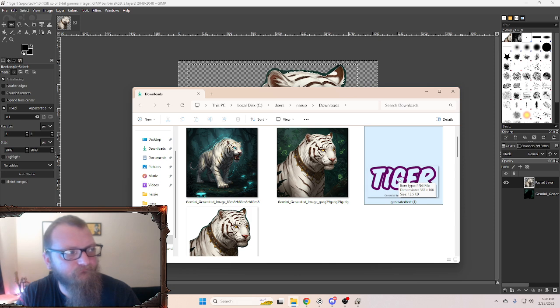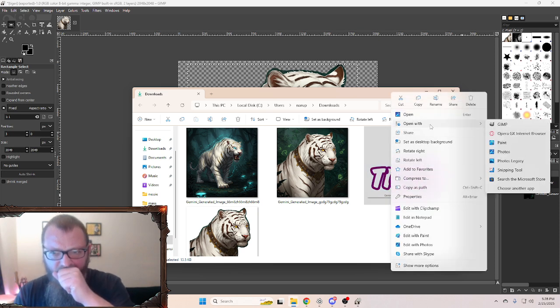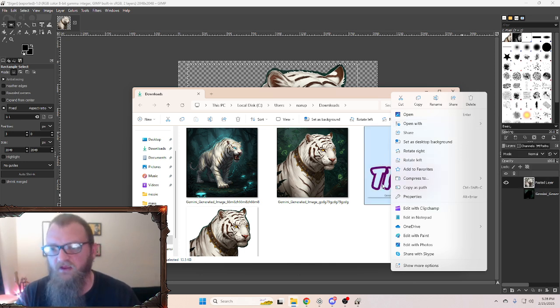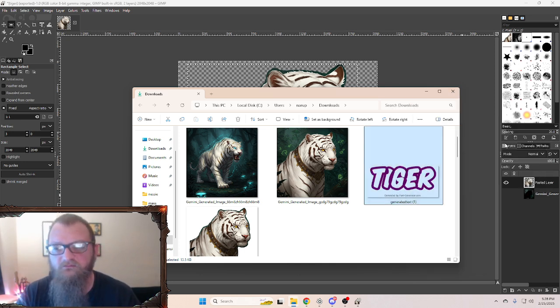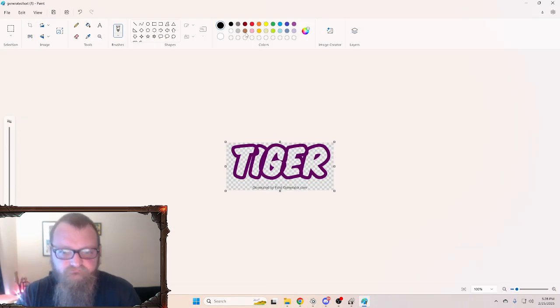this right here. It does have a text in here we're going to get rid of, and we're going to color it in. So we're going to open this with Paint. You can go to Paint and open it that way if that's how you like, or you can just right click, open with, and then Paint. Once you open it up with Paint, we're going to go ahead and erase this right here.